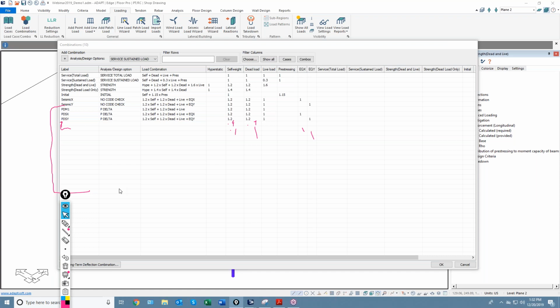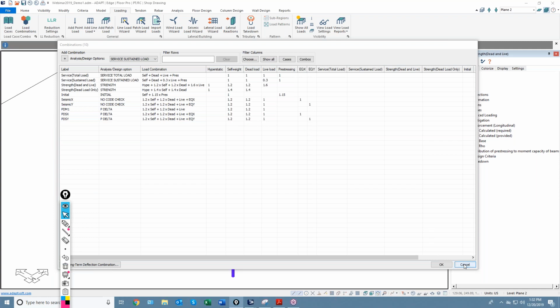You can review the actions for Pdelta, but we actually suppress the design of sections for these combinations. The combinations are still only designed for service and strength, not for Pdelta. Column design and wall design can be designed for Pdelta, but not floor or beam designs, basically design strips that you set up in the model. Actions can be viewed for those strips, however.